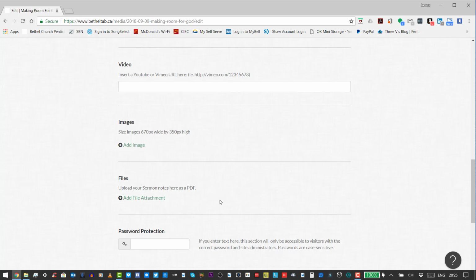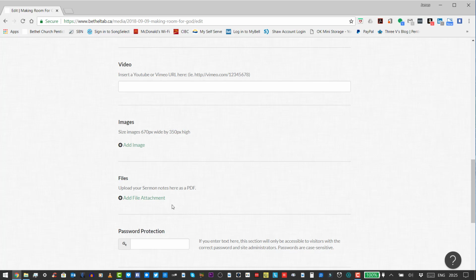The files one is the one I really want you to pay attention to. The pastor will email you the sermon notes as a PDF attachment. So you just click Add File Attachment, click Choose File, and go to wherever the PDF is.